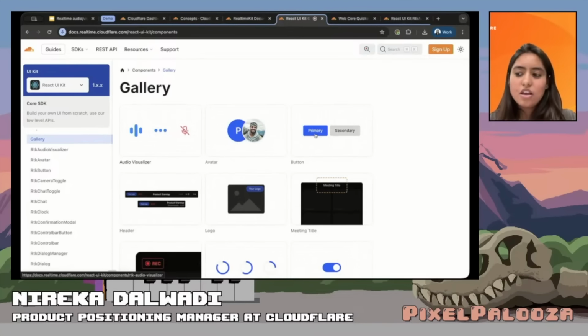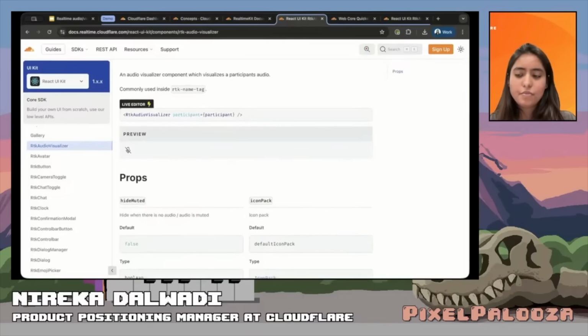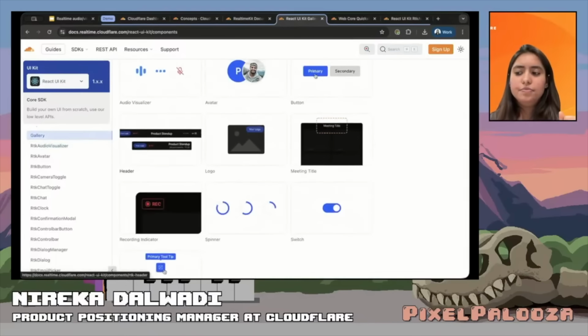In that case, you can simply use the visualizer component. We let you pick and choose these individual components from this entire gallery and club them with your own. So for instance, you might want to use your own grid, but you want to use our bottom bar. You can do that too. And it's all context aware.